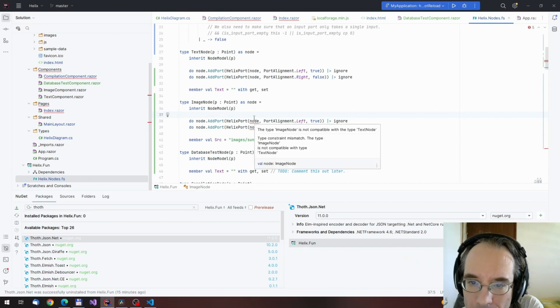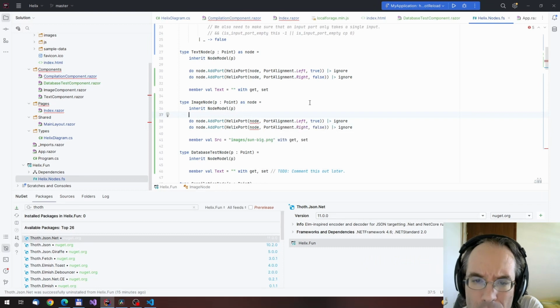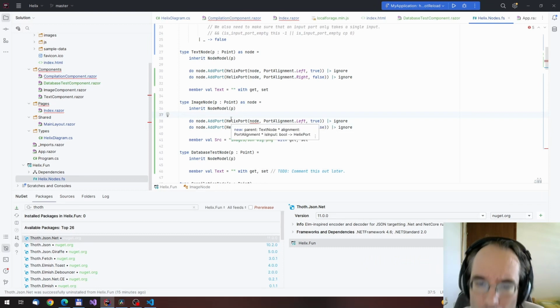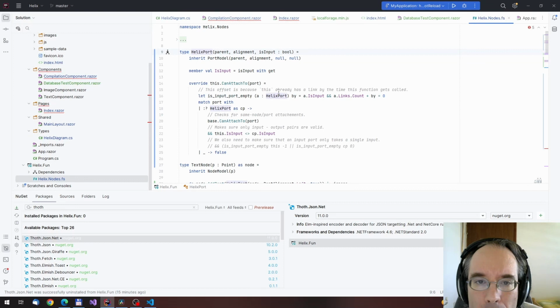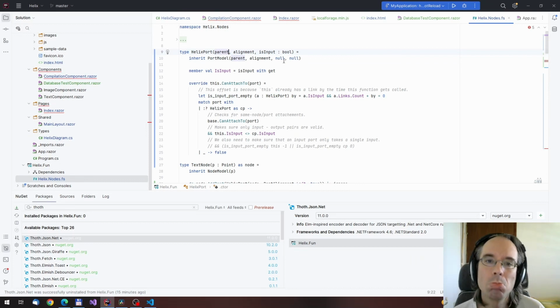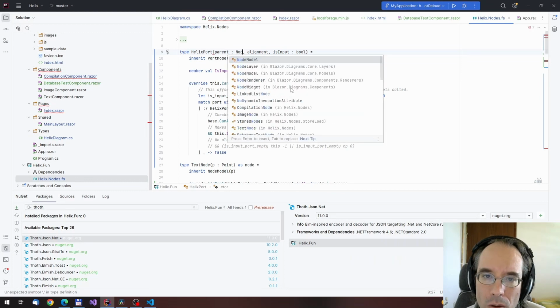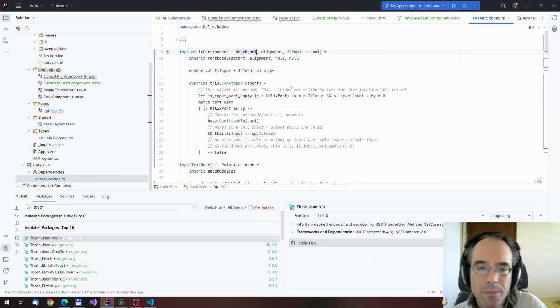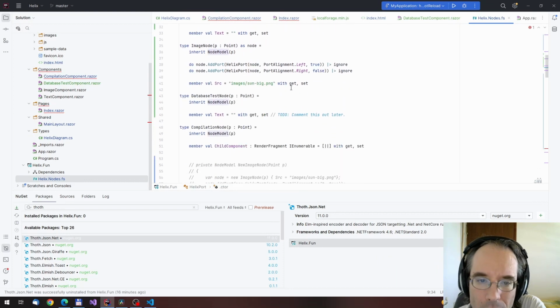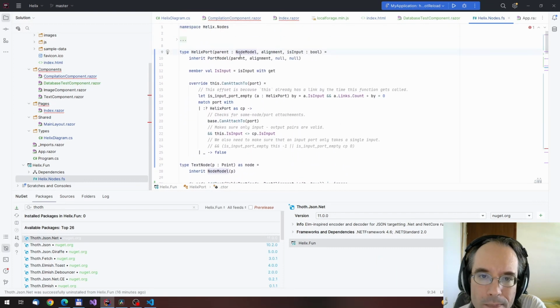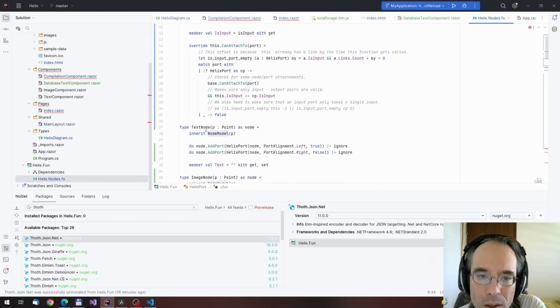Image node is not compatible with the type text node. Yeah, well, it's interesting that it actually infers the types of the helix port from how they are used.